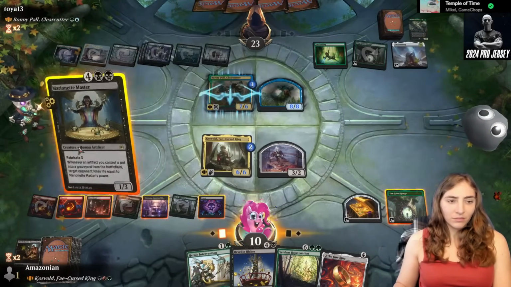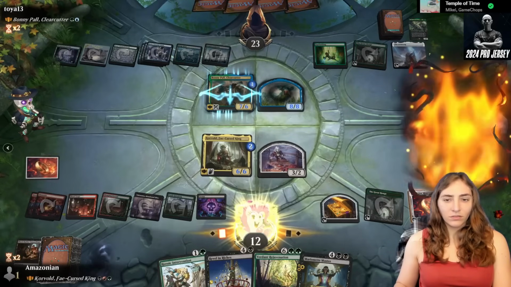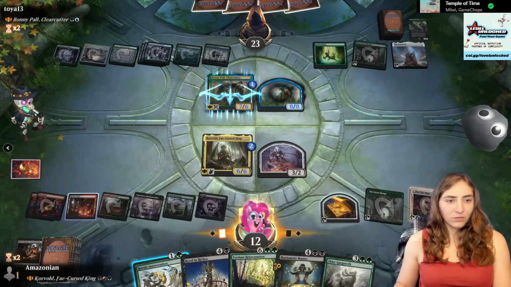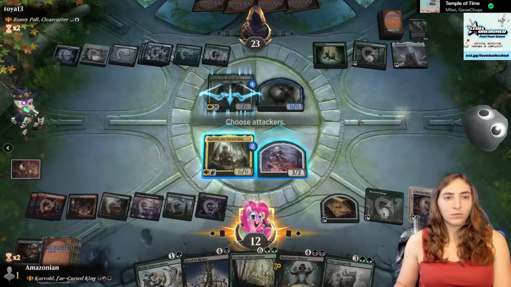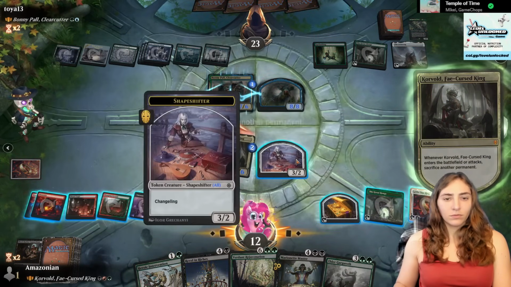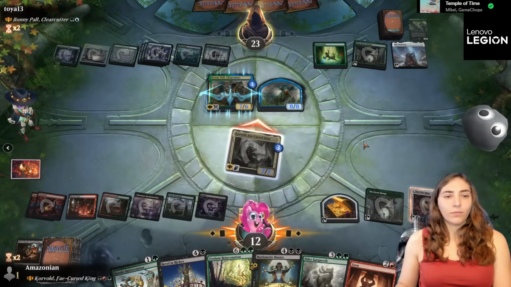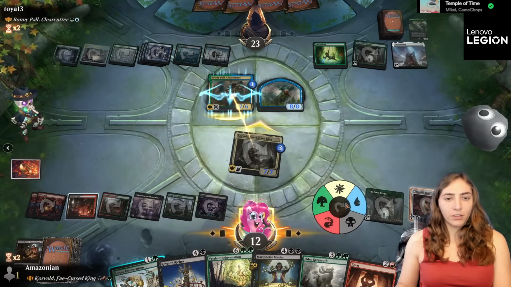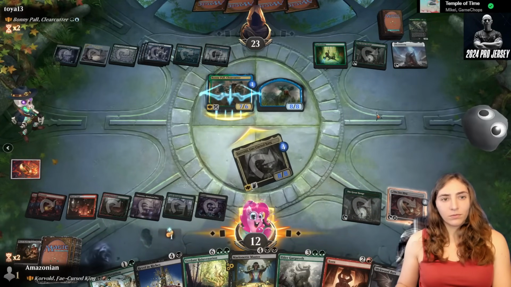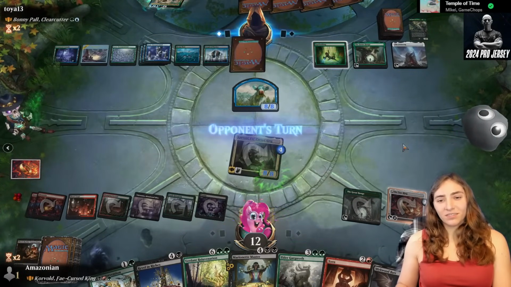Don't mind me. If you would like to block, we'll sacrifice the treasure. They have enough mana to replay Bonnie.